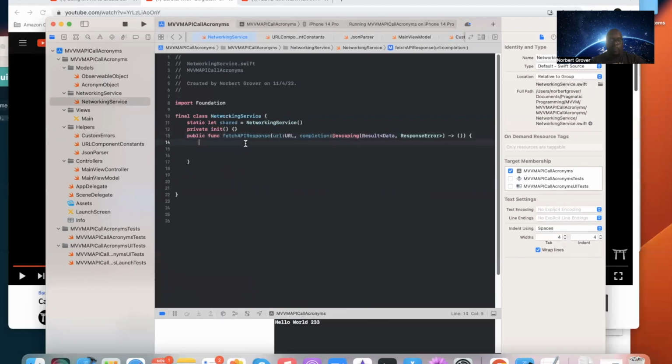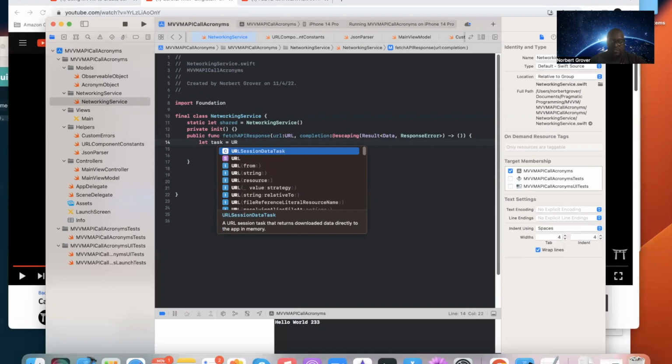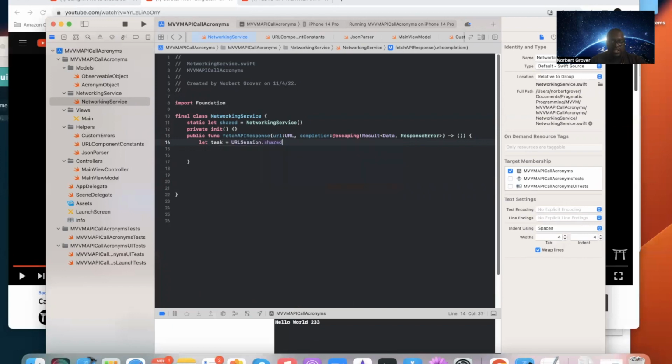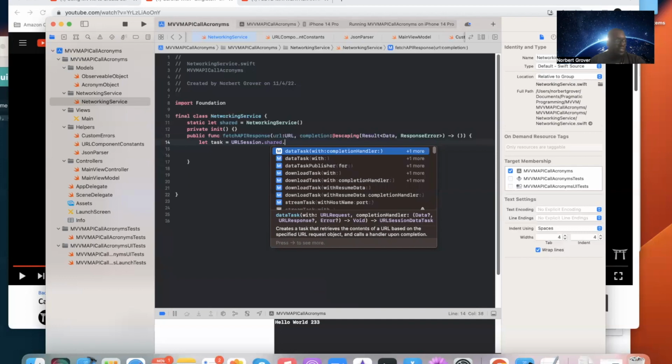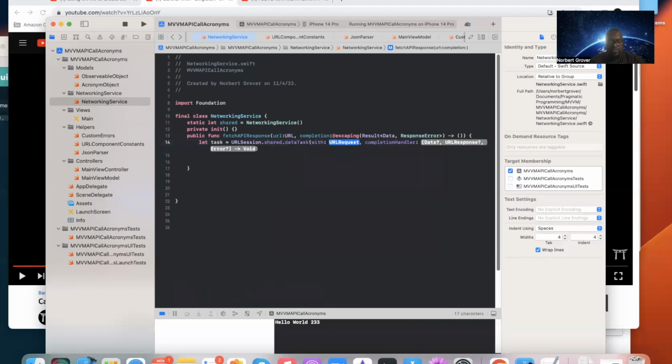So I'm right here, and now what we need to do is go ahead and get the task. Let task equal URLSession.shared.dataTask with the completion handler.